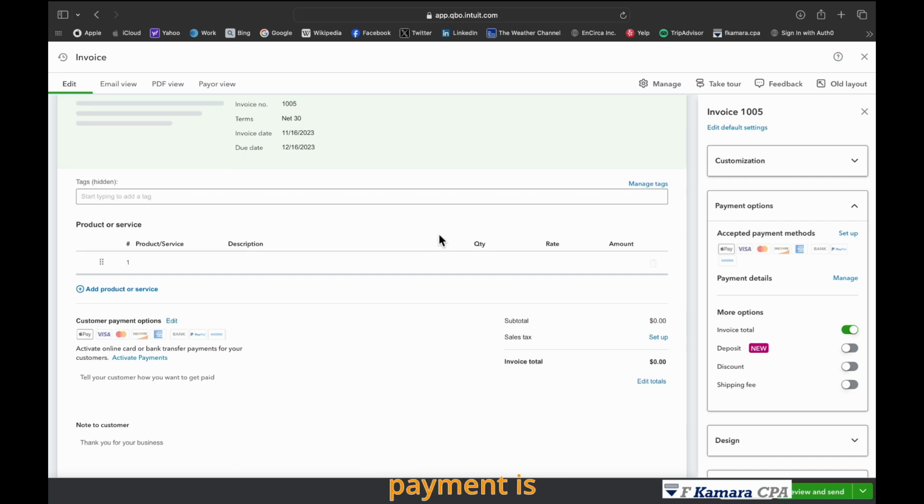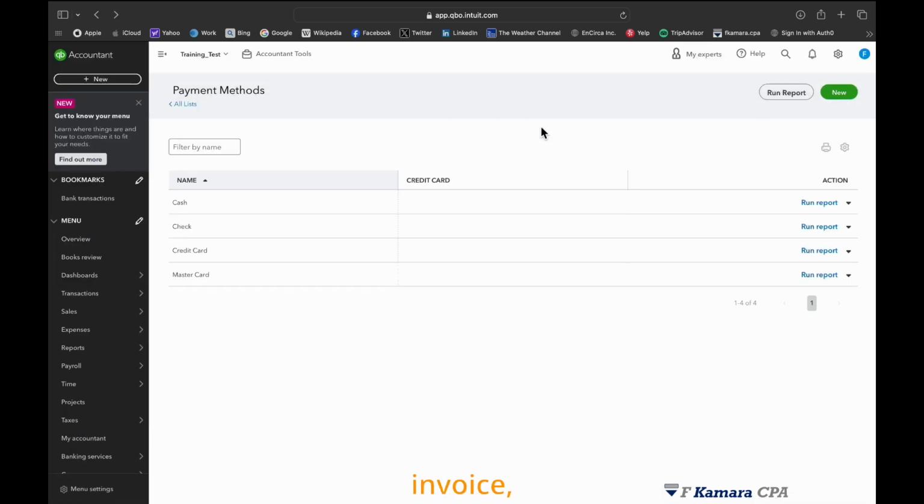Once the payment is made by the customer, the client gets a notification and the payment status is automatically updated in QuickBooks Online, and there is no need to record payment or deposits in QuickBooks Online. So this is one of the benefits of using QuickBooks Payment. And then also using QuickBooks Payment with receipt. You know, we have invoices, then we also have sales receipt. For invoice, we issue invoice if the customer is going to pay later.